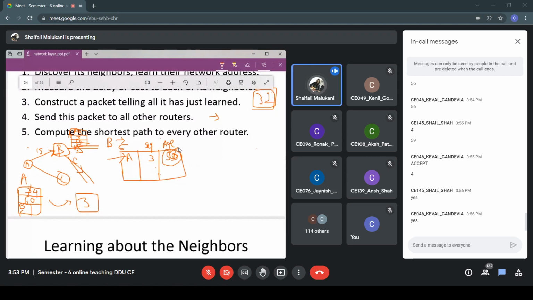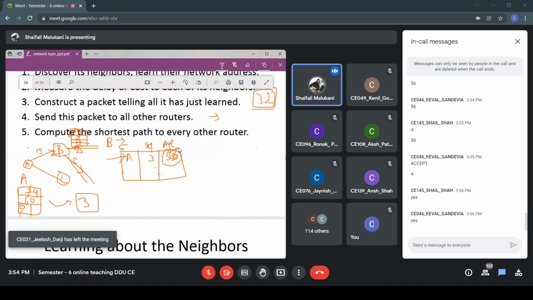So possibly at that time, it is possible that we have reached up to, say, 8 sequence number. A has generated 8 sequence number, but this entry is now older. The time has been over, and hence this entry is removed. So now this 8th sequence number generated by A will be accepted by B because this entry is no longer existing. So it will think, okay, it is a new entry.